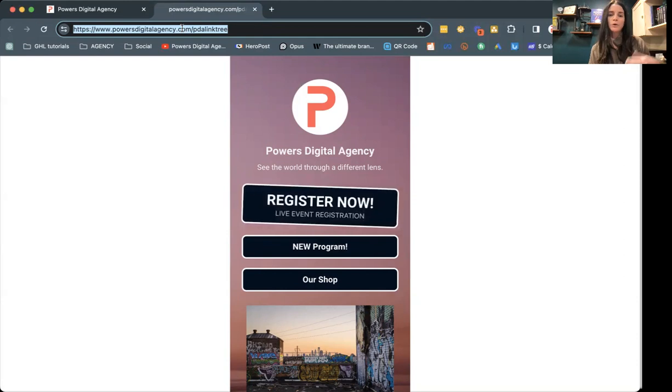This is the link that you'll now go into your social media sites with. You'll edit your bio, you'll add this link in there, and then it will appear. For example, on your Instagram, that will be the link. It's working. It's live. I can click these buttons as long as they're linked properly to active live websites or wherever we want them to go. And that's it in a nutshell.